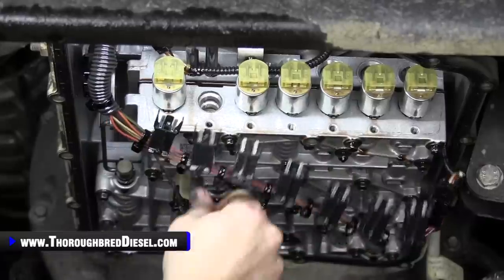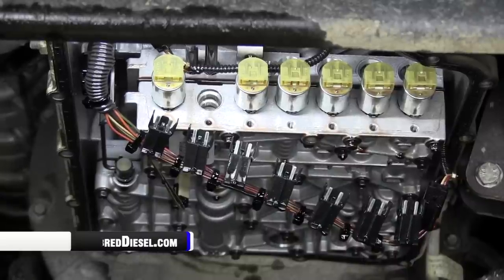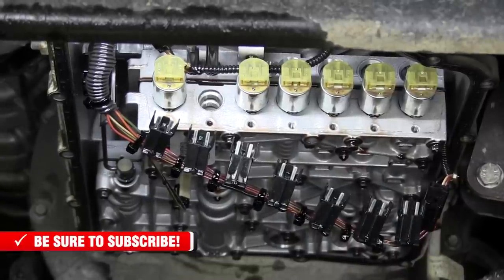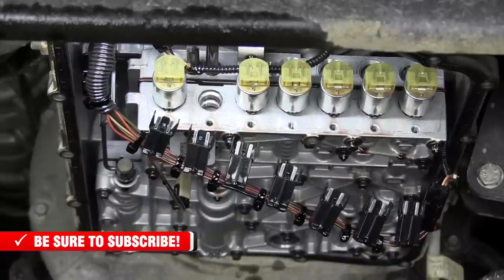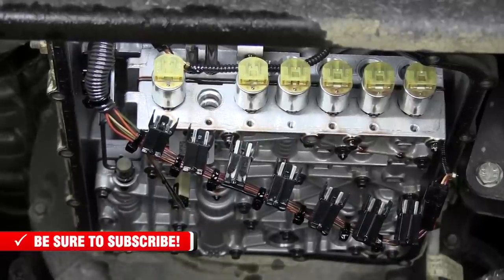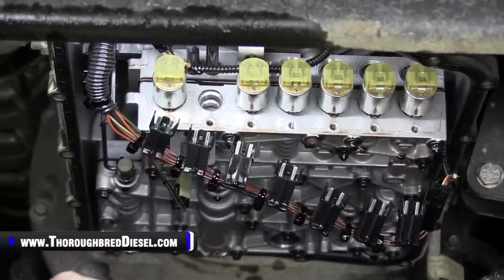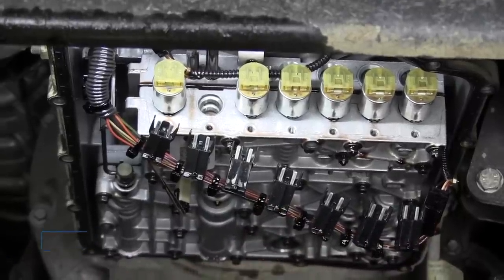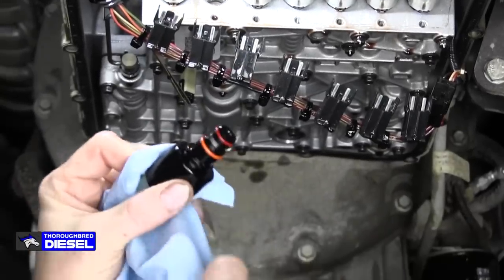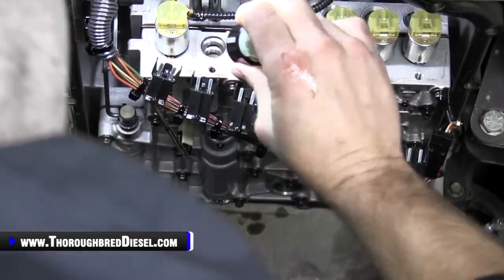I'll just grab a little bit of transmission fluid from the transmission here. And you're gonna wanna check before you install this. One thing that I always look for here is I wanna always check my screens for debris. Make sure that you check these screens around the solenoid here for debris, and just look at the solenoid itself for debris. Even though we try to use lint-free towels around here, we just wanna make sure that you don't get a piece of lint inside of here. You're probably going to have transmission fluid all over your hands, so you'll be able to get plenty of lubricant on the O-ring. So let's go ahead with the install here.